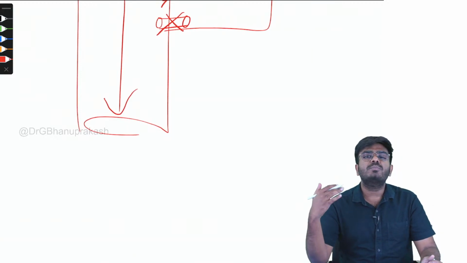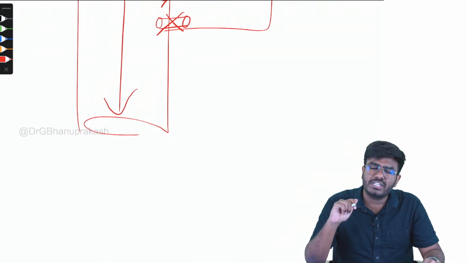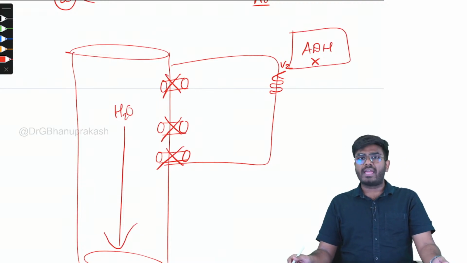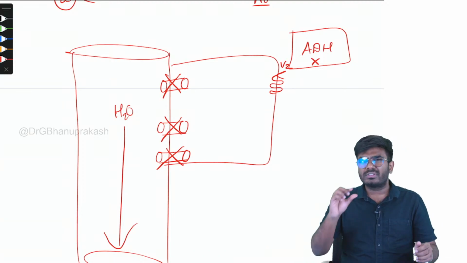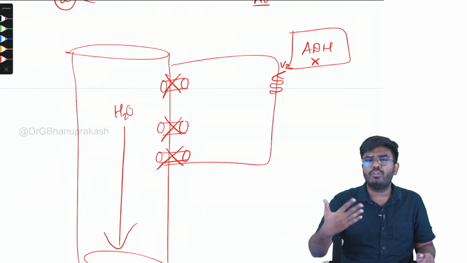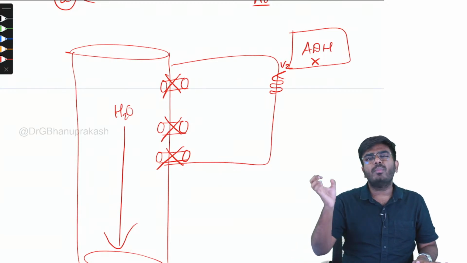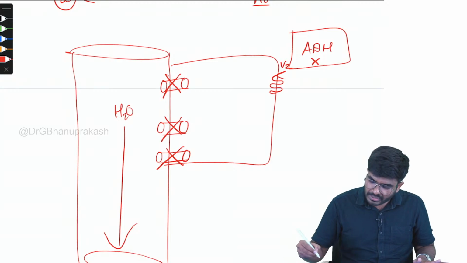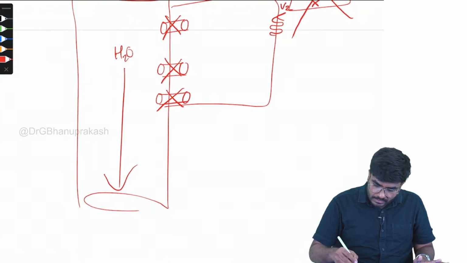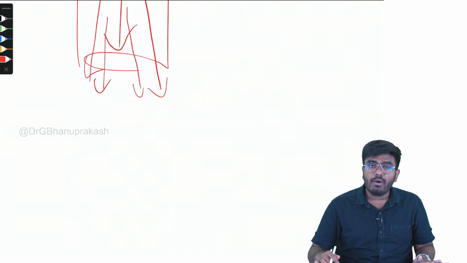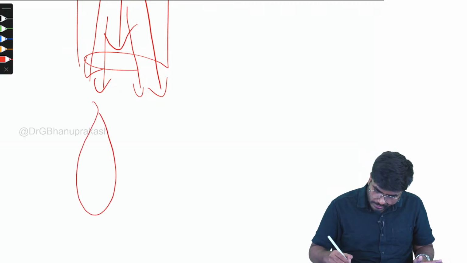Now is this person producing more urine or less urine? Just tell me. In you and me, there will be some amount of antidiuretic hormone activity physiologically, so a little amount of water reabsorption happens. Not much, but a little. But if there is completely no antidiuretic hormone, water gets into the urine. Now this person will have more urination, more urine production.